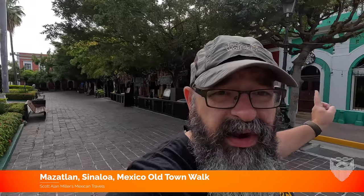Okay, so we're starting in Machado Park, or Parque de la Machado, here in the center of the old town. This is where we're staying. Our hotel is right here behind me. You can kind of see it, Raices. And this is like the center of activity here in the old town. So right now, it's pretty early in the morning. You can hear the birds like crazy.